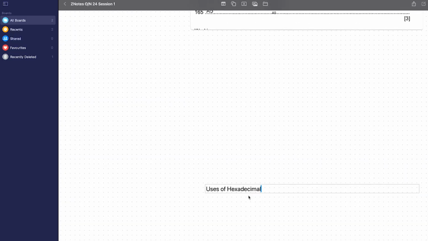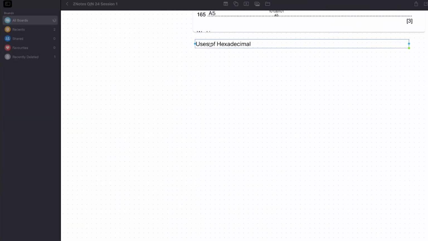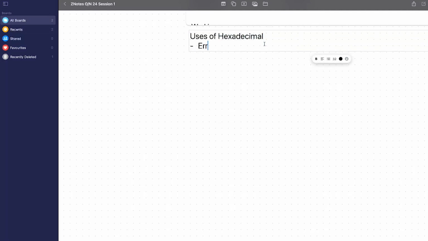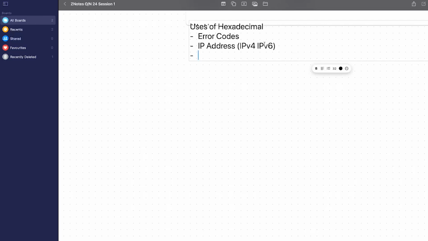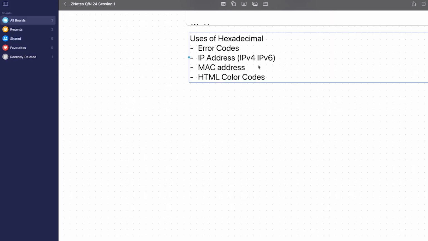Now, one thing that I told you guys already is basic stuff, how you don't want to be going around saying stuff like 0 1 0 1 0 and so on. So there's 4 main uses of hexadecimal. The first one being error codes. Second one being IP addresses, and there's 2 types of these. We're going to dive into them soon: IPv4 and IPv6. Third one being MAC address, and fourth one being HTML code. I'm not going to write their definitions here like I told you guys at the start. Not a deep lecture, I'll just say it.